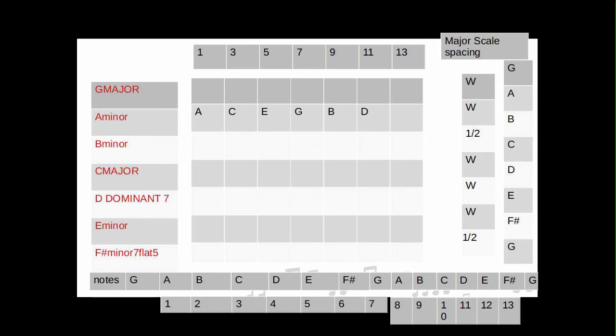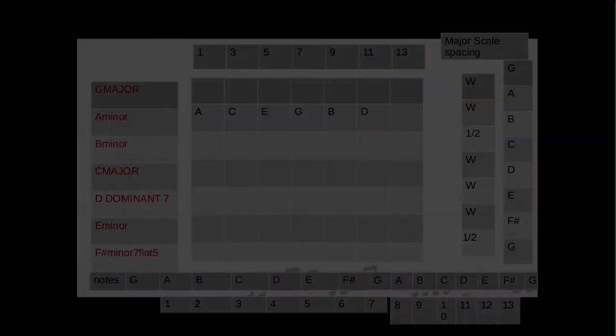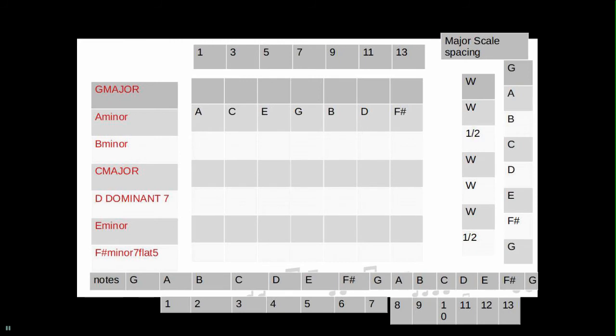It's a D. A minor 13 is an F sharp. Actually, wow, for a minor chord, that sure does create a lot of tension.